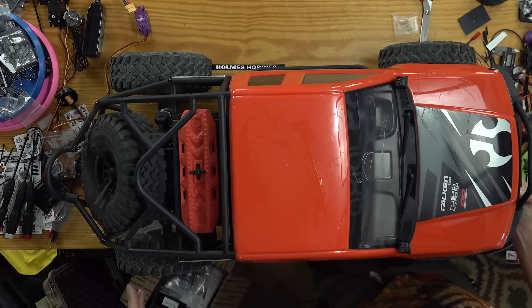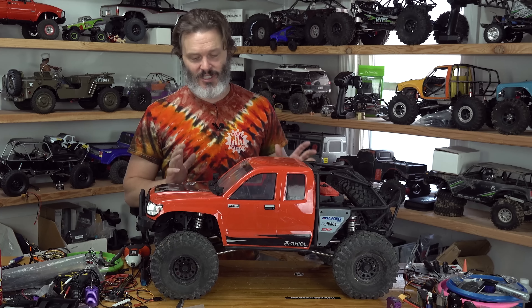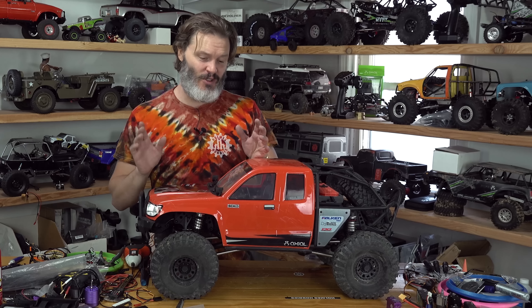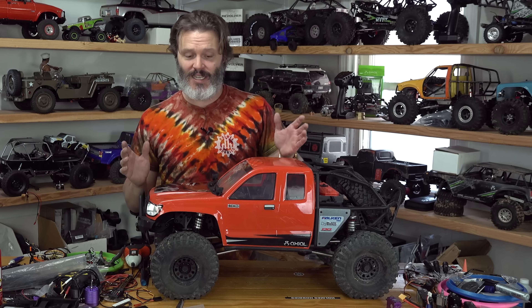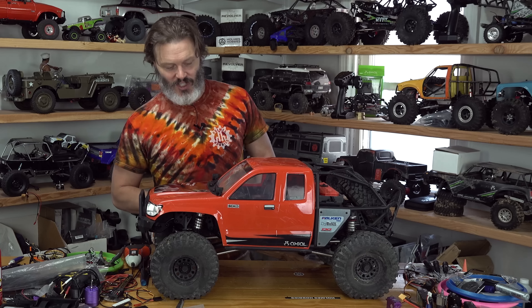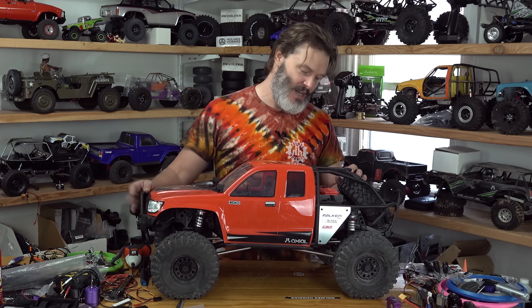Before I close — they hit the gear ratios really well, both first gear and second gear. First gear is just the right crawl with the KV motor they selected on the voltage range available to you. Second gear is a nice wide range from first — somewhere around a 2 to 2.5 to 1 span between first and second gear. In my opinion: magnifique. Just perfect separation between a low gear with great low speed control and just enough wheel speed to bump up an object, and then second speed being slightly ridiculous — just enough speed to make it a little hairy and fun to blast around with.